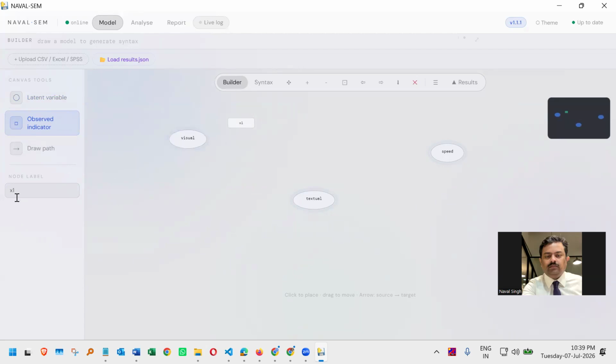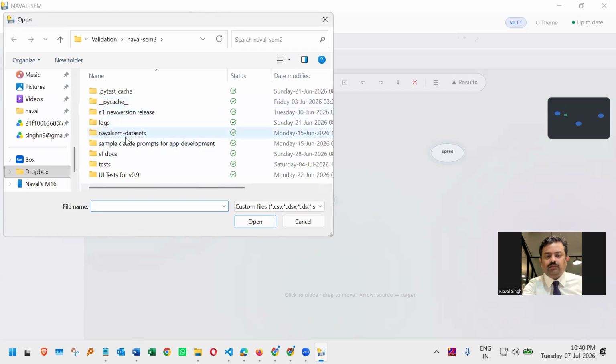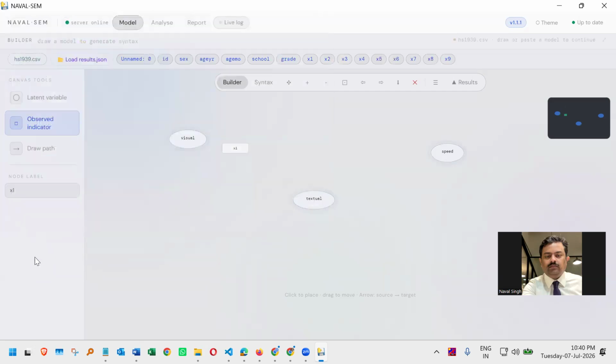So this didn't work because I've not uploaded the file. Let's also upload the file here. Yeah, so now you have all the observed indicators. Now if you enter x90, it will throw an error, not in CSV. So x1 here, you can click on x2 and it will populate here, and then you can drag it here, click on x3 and then drag it somewhere here, bring it here.